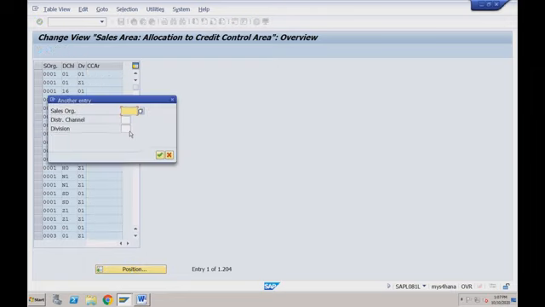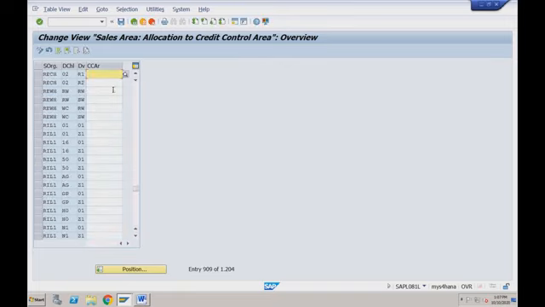So I'll go to position, and our sales organization is RECH. Okay, and I want to tell the system that for both of this, see here I have two divisions, R1, R2. If I want, I can tell the system that this will use one credit control area, this will use another credit control area. So I have to provide the same customer in the same sales organization for two different divisions. I have to provide two separate limits. And whenever customer will give me the order, if the order is coming at R1, there will be the separate limit. If the customer is giving order for R2, there will be the separate limit.